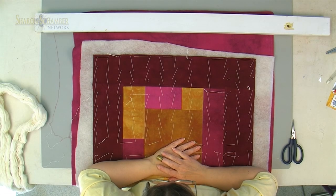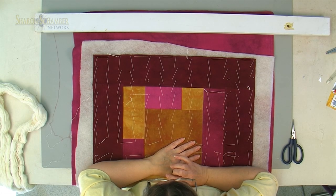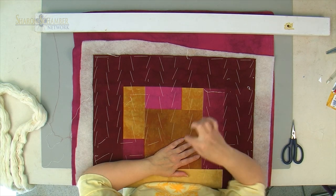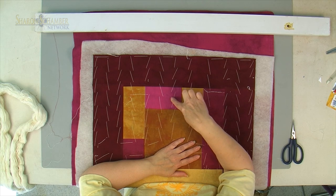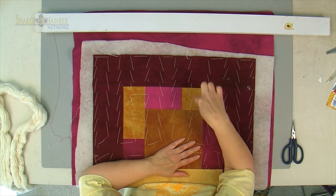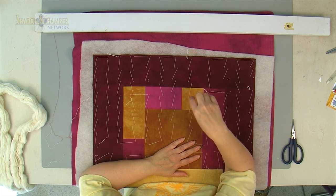Okay, we've finished all of the basting, and I wanted to make sure that it was really clear how to handle the basting when you're doing the stitching. When you start your quilting process, you will not stitch over the basting thread. You actually will quilt, but you'll pull out the basting thread in the area that you're going to quilt.